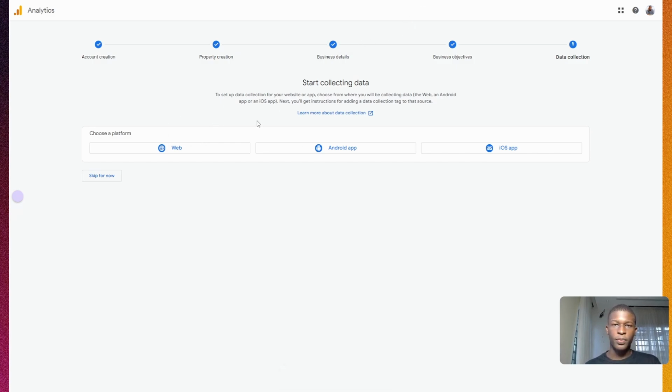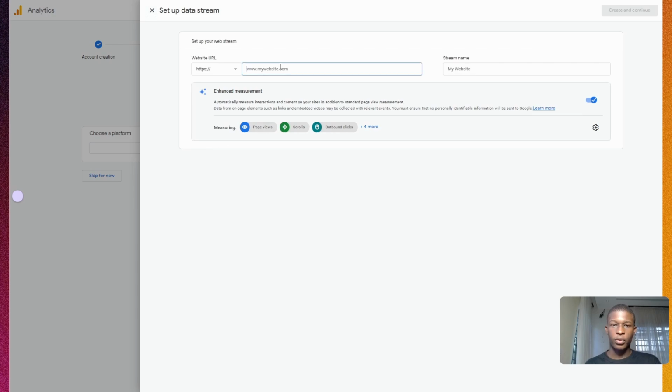The next thing you want to do, because we are working in Glide, is to use a web application. If you're using a completely no code builder like Flutterflow, then we could select one of these three, depending on whatever use case you're trying to do. But for Glide specifically, we're using a web app because Glide is a web application, not an application that could be on your mobile store. Then we select web and we input our website.